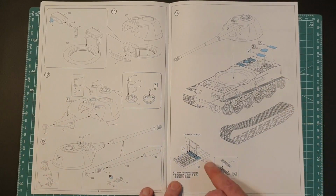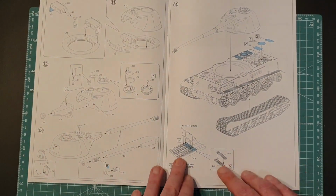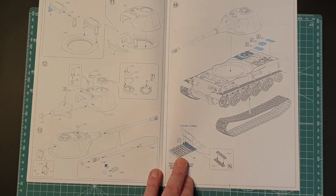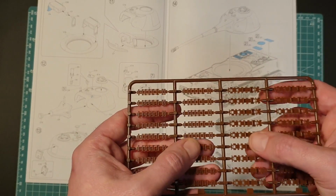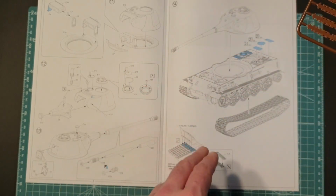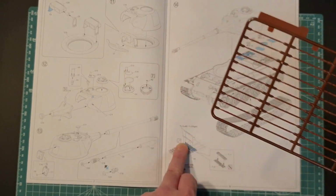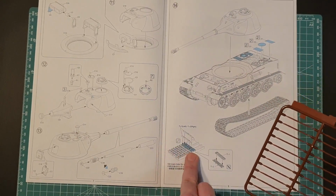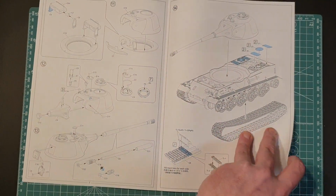The rest of the construction's very straightforward, and it is standard individual track link building. They do have a nice little template there for you though to put the tracks on. The really only difference with this track setup is how you put them together. So if you have a look here, like most Tiger tank tracks, you've got the tracks with the grooves and the other ones without the grooves. That is no different on this. The installation's the same, except you have another line of parts, and these are for the raised parts on the track. So it's a bit of an unusual way of doing it. Normally you see that molded in, but yeah, so there's 102 track links for each side, so it's not too bad.